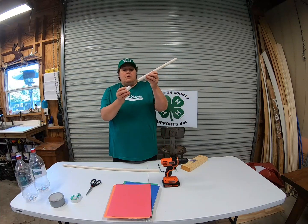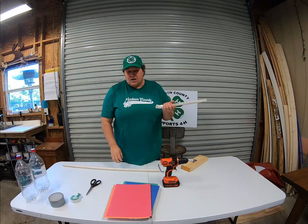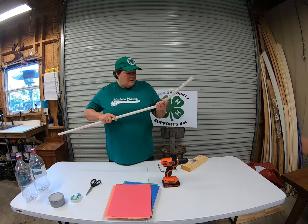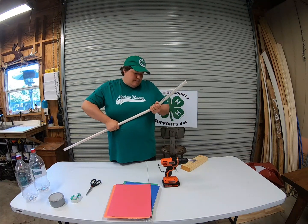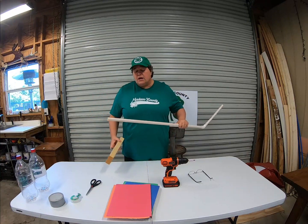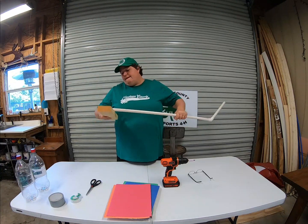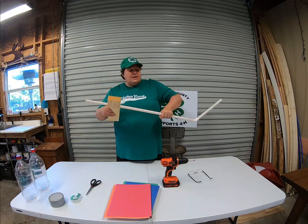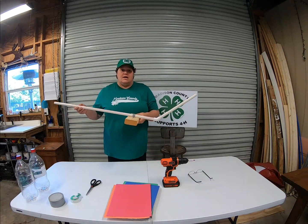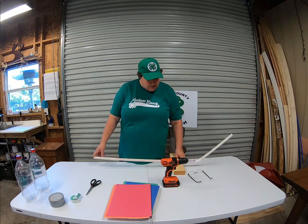You'll also need a piece that's about 12 to 16 inches and a little elbow. Take your PVC and attach it through the elbow like so — make sure it's tight. You don't have to glue it because you can just take it apart. Take your longer piece, put it in tight, then attach it to your board base. That way you can take it apart and store it. That's our launcher.